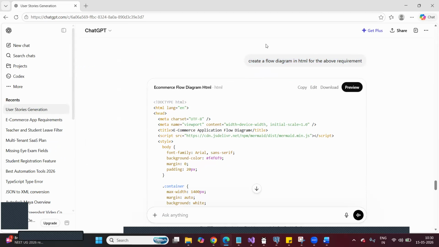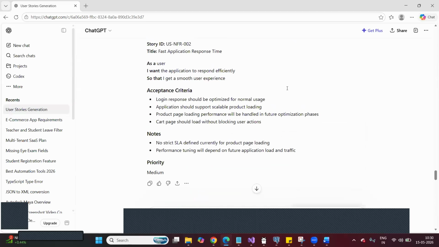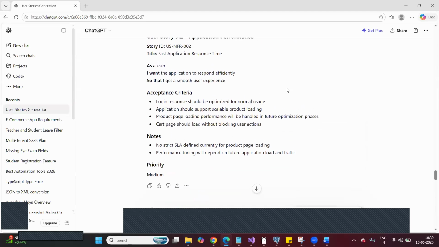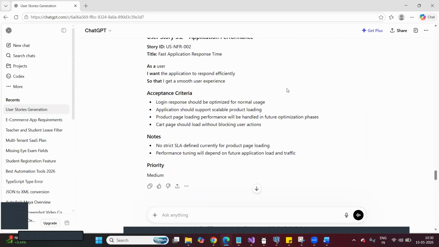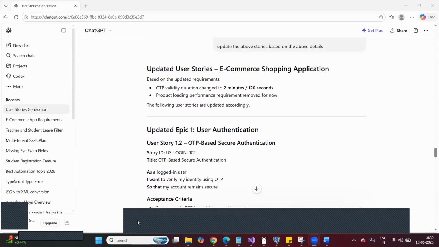If your requirement is clear and your prompt is clear, then it will give you a proper output. And once the proper output is there, don't go directly like this. First, you have to download it. One second.